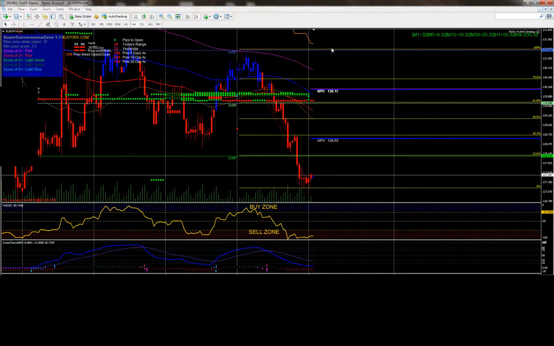EuroJPY, another significant move down after finally touching the 4-hour 200. So of course this week we look for a pullback to the 50% fib, 4-hour 55, and in the EMAs it's 61.8. Definitely look good. Of course we may spike up to 130, which would be definitely a good indication if we spike up there and then move back down to take a short. We could also find resistance at 129, so anywhere between 129 and 130 is going to be a good place for me to look for shorts.